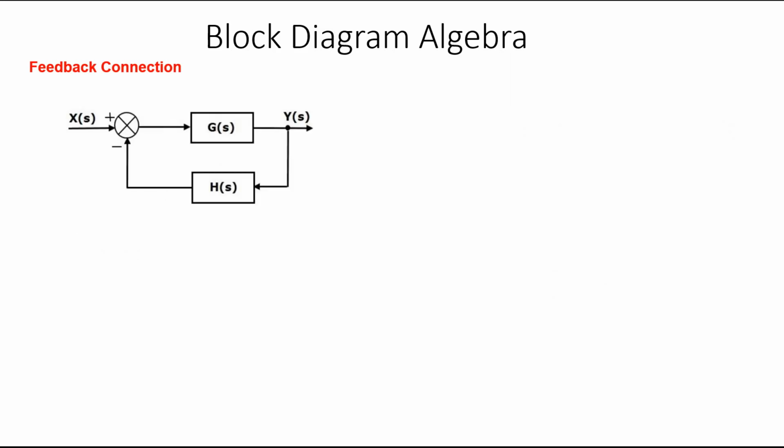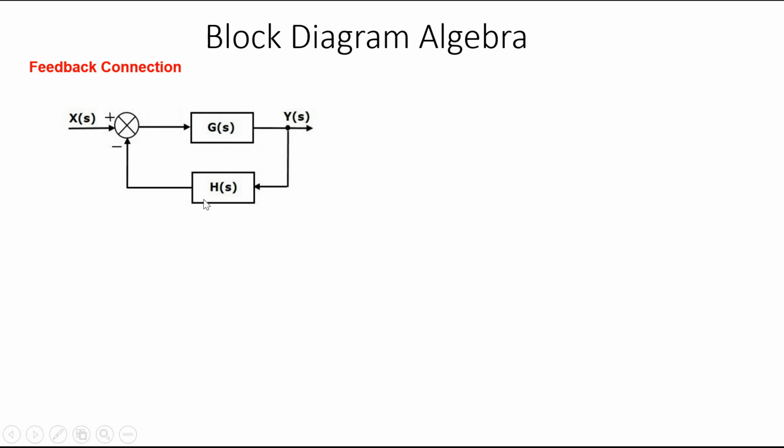Next one is feedback connection. So this is the feedback connection. It should be noted that this x of s is coming to this point, and here also it is going forward. If you are looking here, this connection is a feedback, means this connection is a backward connection. The signal is taken from here and the arrow mark is to this side, so it is a feedback. It should be noted that the arrow mark is in reverse.